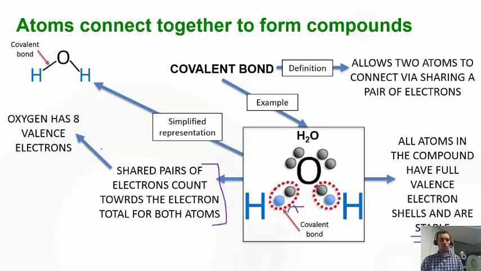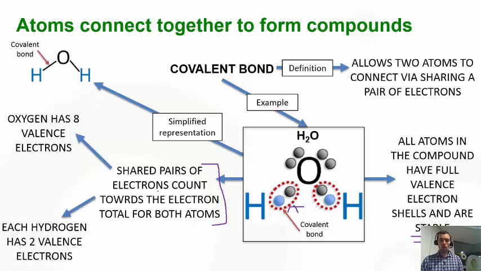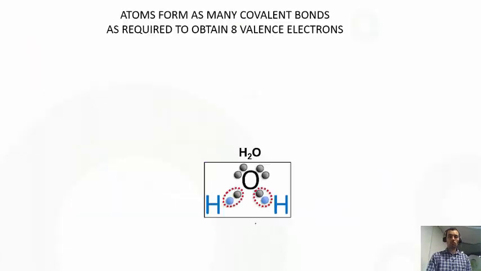So when oxygen is a part of the water molecule, it actually has 8 valence electrons. So we can count those. We've got 1, 2, 3, 4 up top here, and then we've got 2 electrons from each of these covalent bonds. So that's 4 up top, then 2 plus 2 equals 8, satisfying the octet rule. And each hydrogen also satisfies its need for a full valence shell by accepting an electron from oxygen. So for hydrogen to have a full valence shell, it just needs 2 electrons because it only has the one shell.